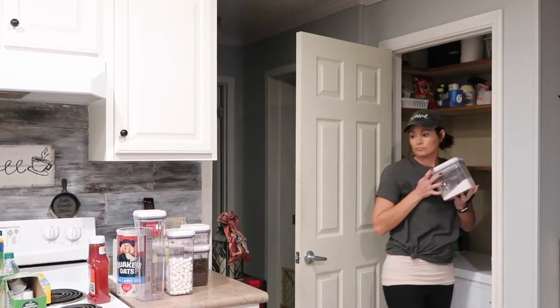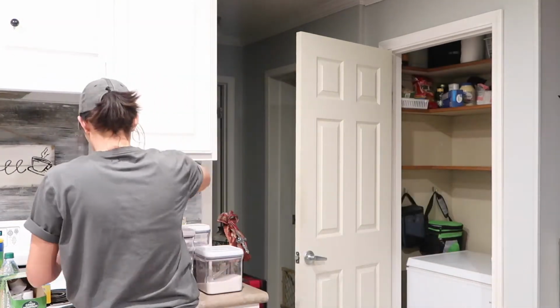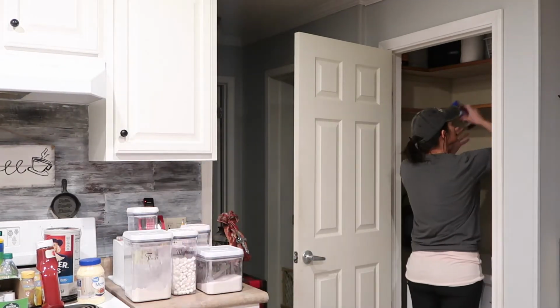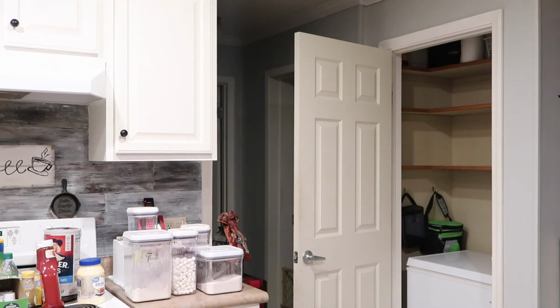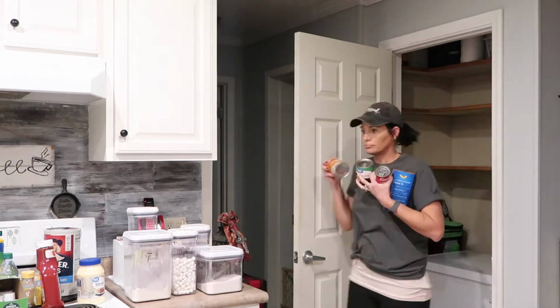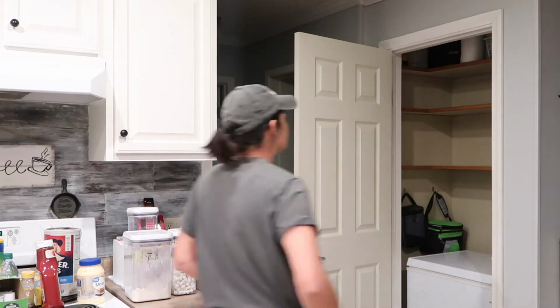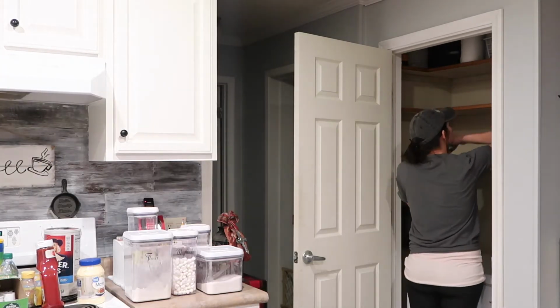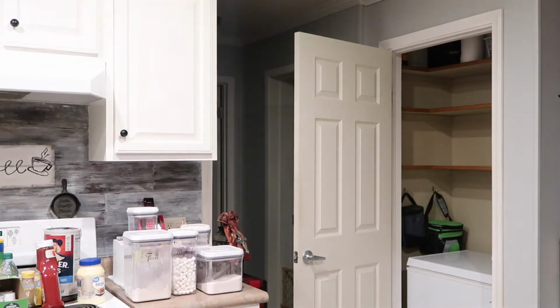Originally I wanted to paint everything white inside the pantry, but I did not have enough white paint on hand, and I really didn't want to go to the store if I didn't have to or spend the extra money. And the color on the wall, I have plenty of that left over, so I will be using that. It is called khaki taupe and is a light shade of gray. And so that worked out perfectly, and I did not have to spend any money.